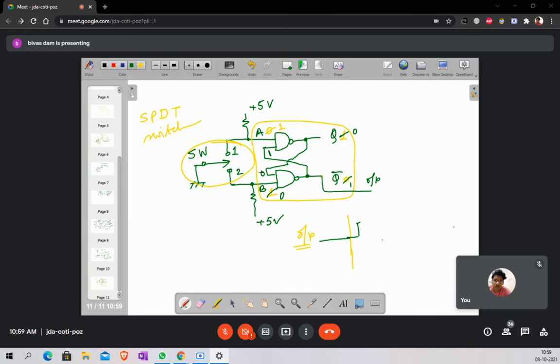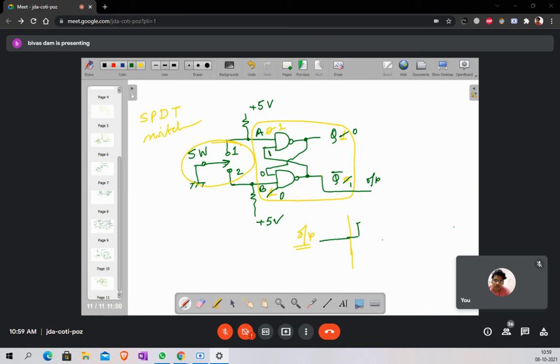But when the contact from position number 2 is broken, the spring action is definitely not going to be of that much magnitude that my contact will reach position number 1 due to the spring action itself. Unless the user makes that arrangement, the contact will not reach position number 1 on its own. If the user brings it to position number 1, it will come in. But once again, when it makes the first contact with position number 1, there will be one spring action involved there. No, I am not interested in that.